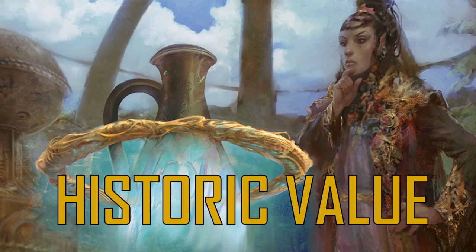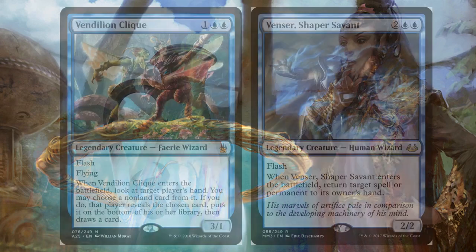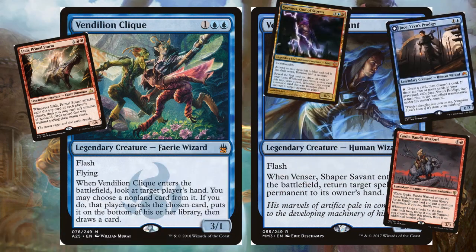And I honestly think that's by going into your collection and pulling out legendaries. I think it's going to be so much fun. You just grab whatever cool historic spell you have and throw it into a deck. Vendilion Clique, Venser, Shaper Savant. These are great cards. Imagine if they draw you a card as well.